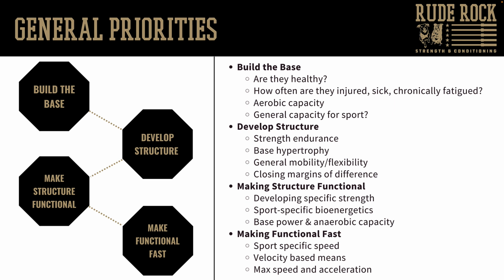So now getting to our general priorities for annual planning or for a macro cycle, just to make a note of it, for me a macro cycle is really going to be about 12 weeks. And I know that that's not conducive to conventional textbook definitions of it, but again, I don't really program for anybody for a year. It's just not the world that I'm in. So for me, I look at about 3 months as being a macro cycle, and then each month within that 3-month window being my mesocycles, and then each week or 2 weeks within the month being my microcycles.